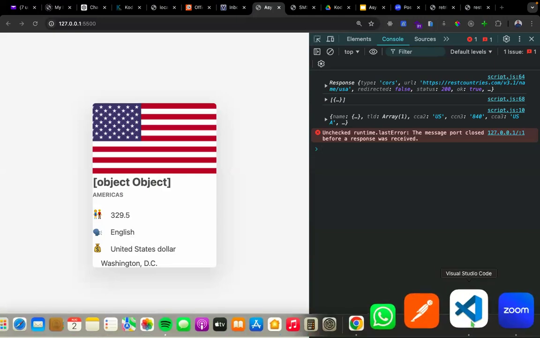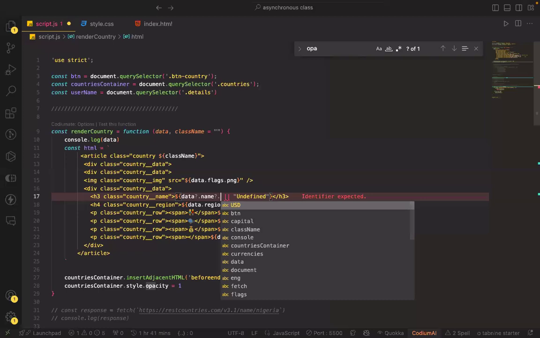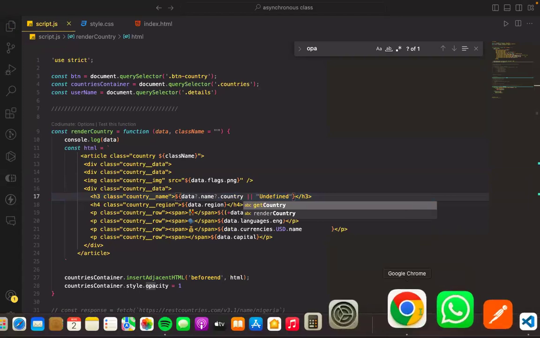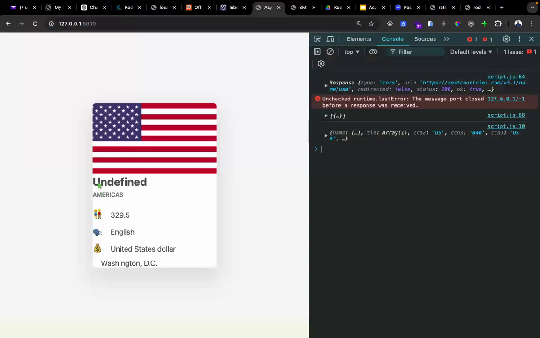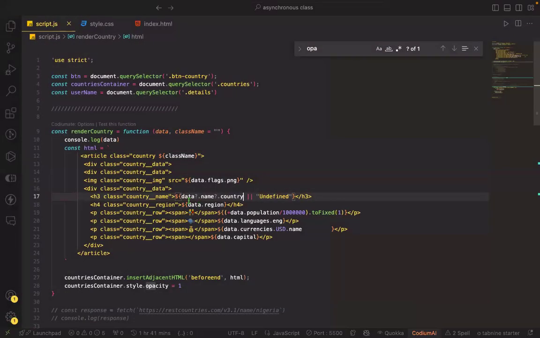So let's now put an optional chaining in front of it. Dot, let's put country name. Let's see what it is going to give us. It should give us undefined. One thing we just did is that country name is defined, data.name is available.